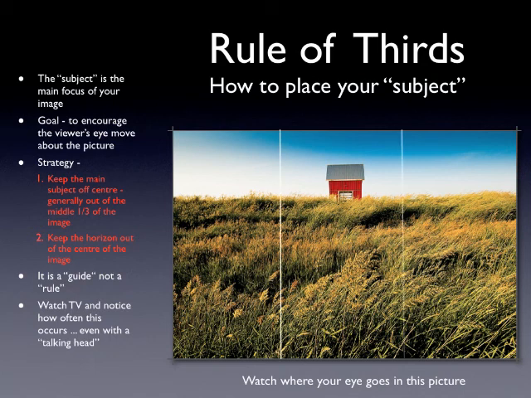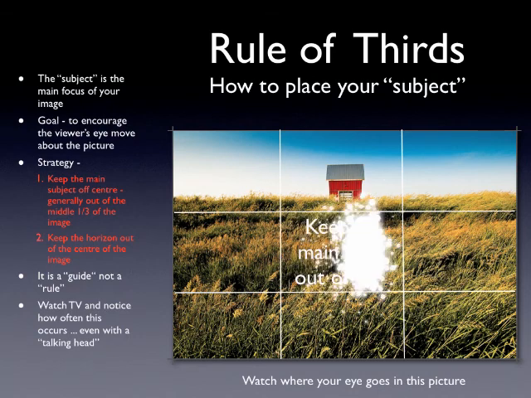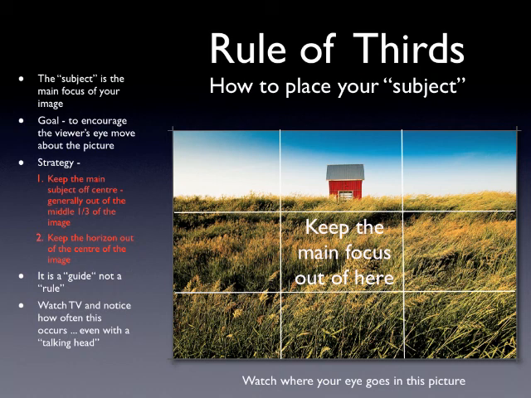So here's the rule of thirds. When you look through your camera lens, divide the frame into 3 components, both horizontally and vertically, like we have here. Then do your best to keep the main focus of the subject out of the center part. You notice the barn's placed above it. The reason why is, if you place the subject right in the middle, it's like a target. The eye goes there and gets stuck there. When you place it off center, the eye is invited to look around the picture for various reasons, depending on how the picture is shot.